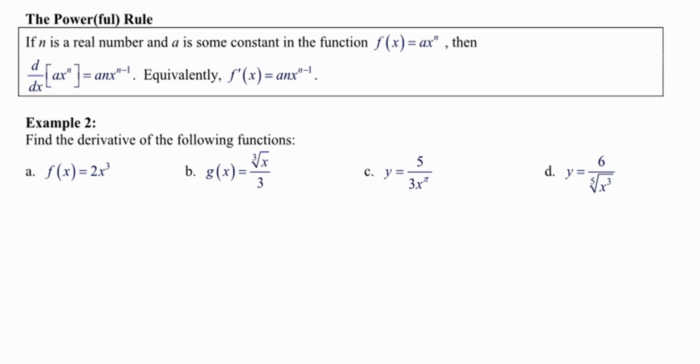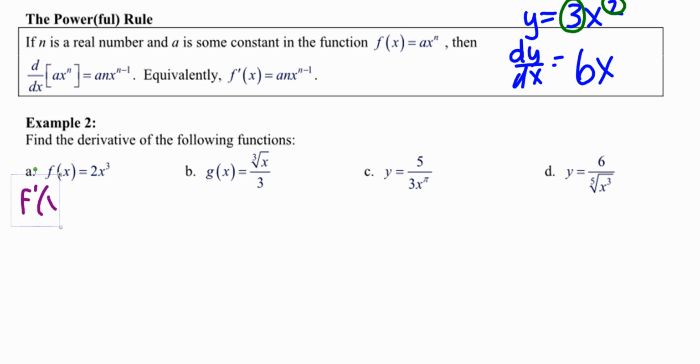Now this is a powerful rule, also known as the power rule. This one we've noticed before. If we have something like 3x squared, the derivative is going to be 6x, because all you do is multiply the constant and the power, and then subtract 1 from the power. That's what that's saying. So as you try to do these, we have f prime of x, multiply the 3 times 2, you get 6, and then subtract 1 from the power. So we get 6x squared.